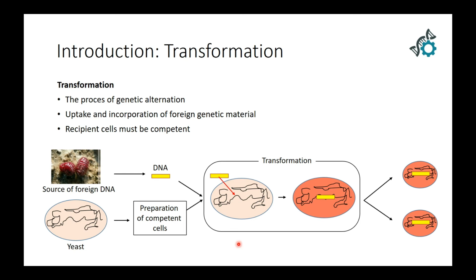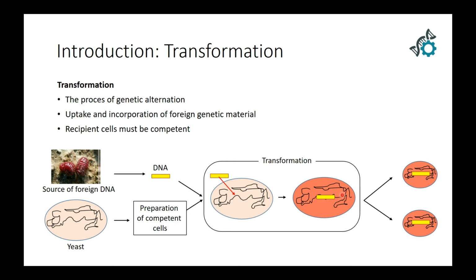The transformation itself is what I've drawn a box around here. It is the introduction and take-up of foreign DNA, and that DNA can actually recombine itself with the genome of our host, and it is then fixed within the genome of the yeast cell, and we have now created a new version of this yeast, one that has a different genetic state than its starting point. It has been altered in that sense, and we call this cell a transformant, or sometimes also a mutant.